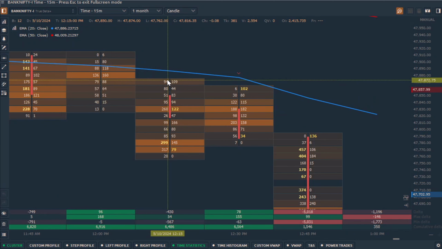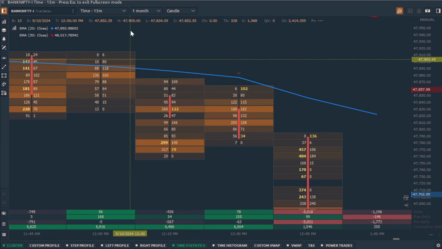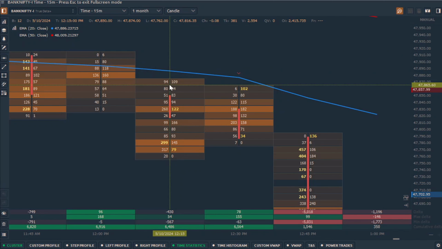which means each of these segments represents a chunk of 10 points or 10 rupees, right? So what this shows is, at the high, Bank Nifty made a high of 874 on this particular candle. Between 864 and 874 there were 94 market sell orders for Bank Nifty futures. Likewise, on the left hand side what you see is market sell orders. What you see on the right hand side is market buy orders. Now what's the significance of these numbers, right?